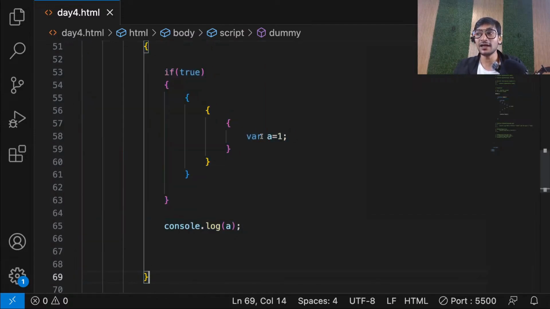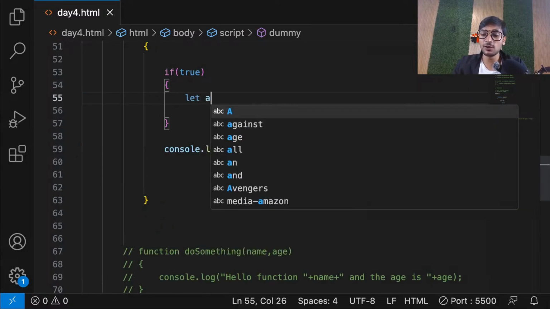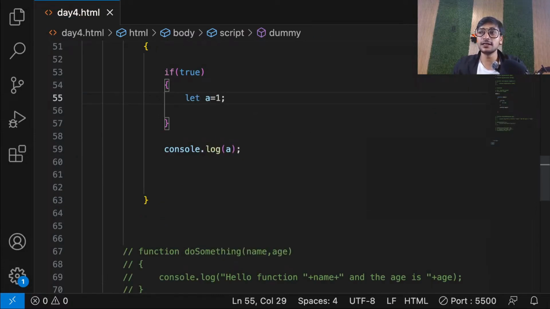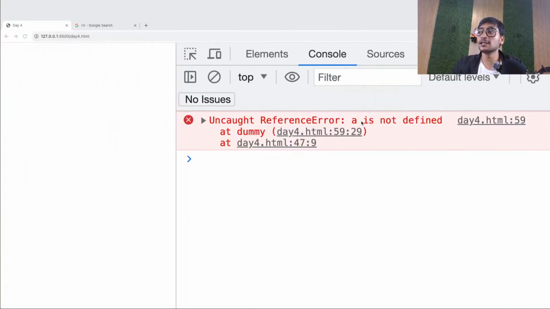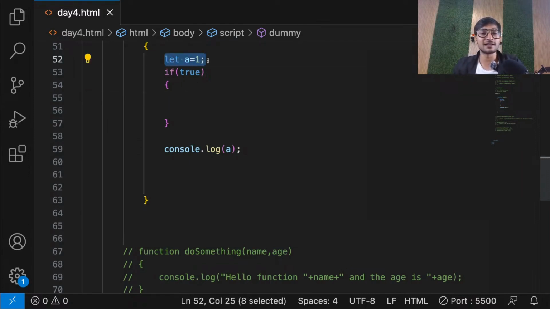Okay. But if I create, okay, let me remove all these extra blocks. And if I create a variable using let, now you'll see I'll get an error. A is not defined. Why? Because now it is created using let, so it will be only accessible in this block. If I try to access this A outside, it won't be accessible. If I want to use this in the whole function, then I should make sure that it is created in the function block. Because now it's created in the function block, it will be accessible in the whole function.